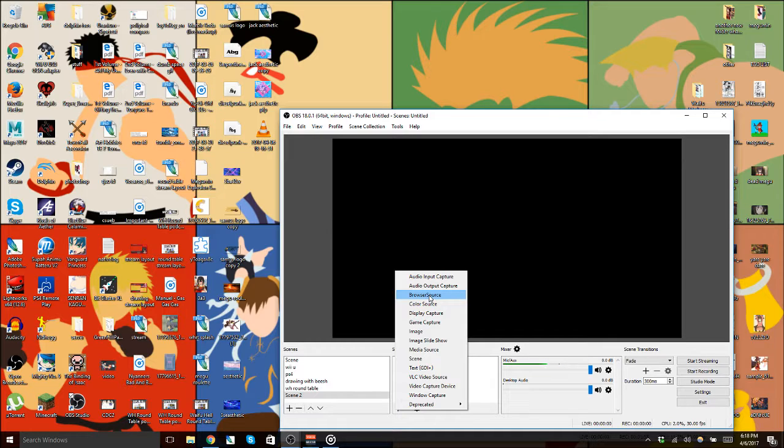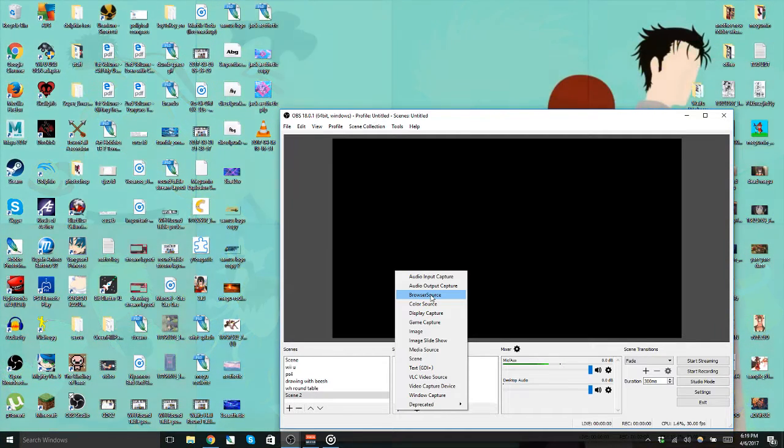And there's browser sources. Browser sources are for like Twitch. They're for those donation counters and those pop-ups for every time you get a follower or whatever. That's what browser sources are for. I won't get into doing that. You gotta look that up on your own, because this isn't Twitch, this is Facebook, you idiot.